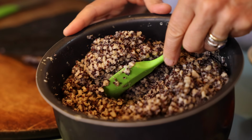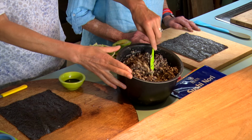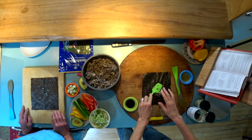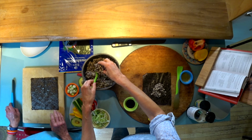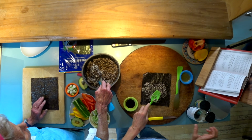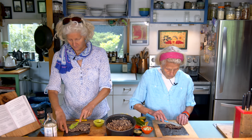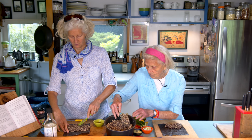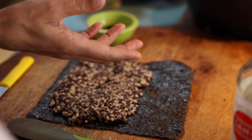Well, don't you stir that up a little bit? Yeah, because we did it last night, I had to stir it up because it was cold, just to get it warm and sort of sticking together. So here it sort of clumps together, and like we have done before, we're just going to put it on half of the sheet. Half of your sheet should have the rice quinoa on it, and half of it doesn't. So that half can be in the middle, like half of your tennis court, other half of the tennis court, whatever you want to do. And make it level.